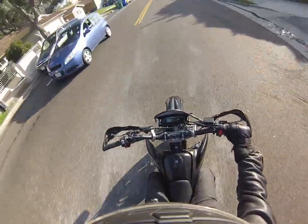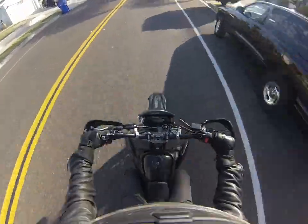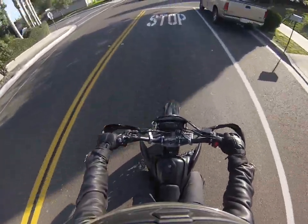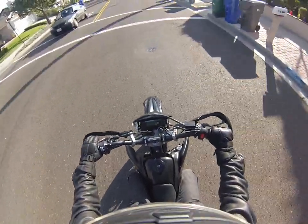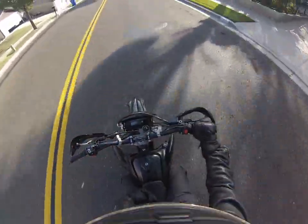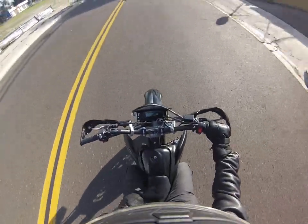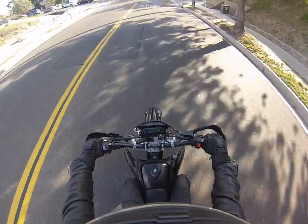On the freeway with this bike, it's a little tough with the 13/49 gearing on there. I can do it, but it's just not enjoyable at all. You're really taxing the engine on a 250 motor like this. But I've been reading up on the forums, and they're saying if you change out the gearing, you can go up to like 95 or 100 miles an hour, some people are claiming. So I'm going to try to gear it a little bit lower than stock for that. I'll do an update video when that happens.